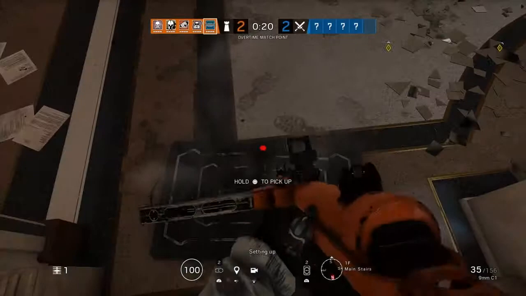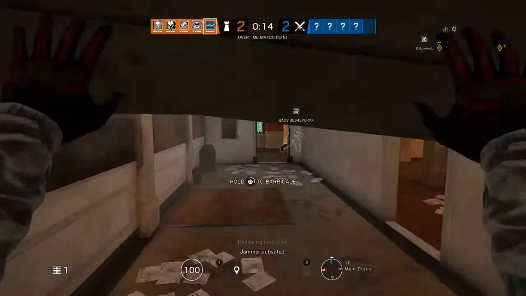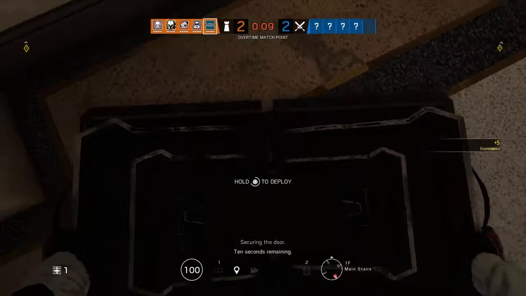Setting up. Nest ready. Deploying barbed wire. Jammer activated. Securing the door! 10 seconds remaining. Setting up. 5 seconds to insertion.